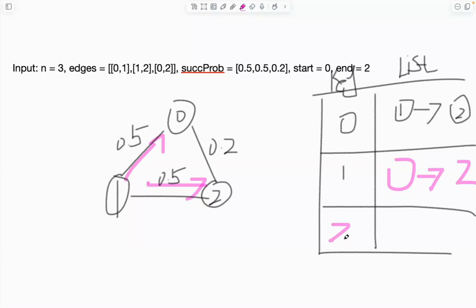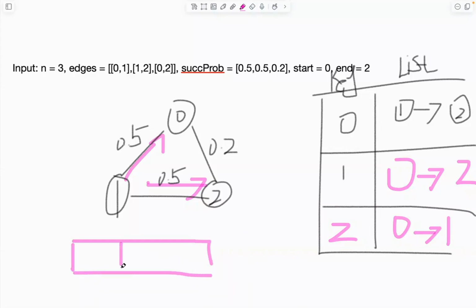And two also has two neighbors. It can be zero and one, right? So after we create this table, we need an array with size of n. We know n equals 3.